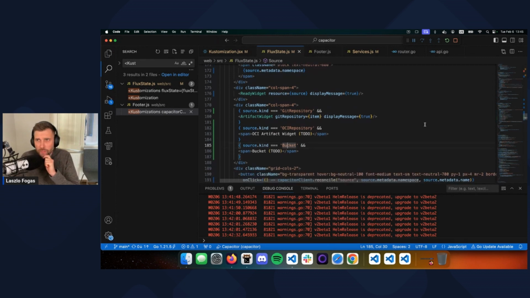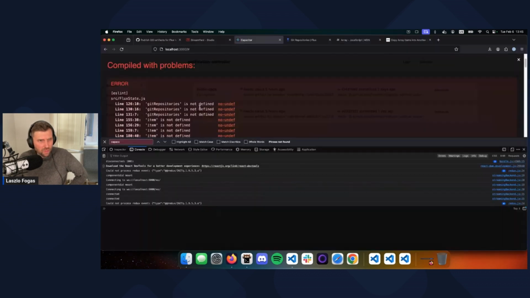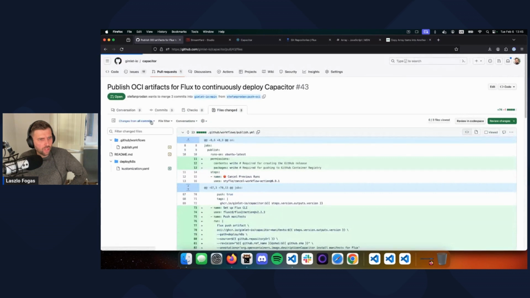All right. I think I'm gonna cut the recording here, but basically, I think we are on a good path to support all the 3 source types in Flux, which is cool. I need to generalize the code a bit, but largely it's just going through sources and based on kind, maybe render a different widget. Yeah, so this is not far away. But it actually works. So I'm going to finish this today, hopefully, and I'm going to skip these other issues from this recording.